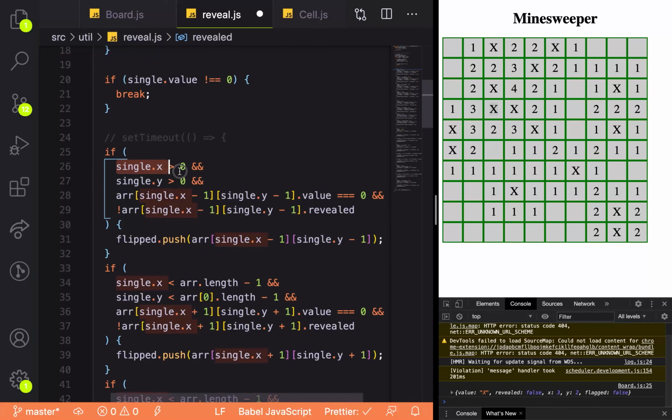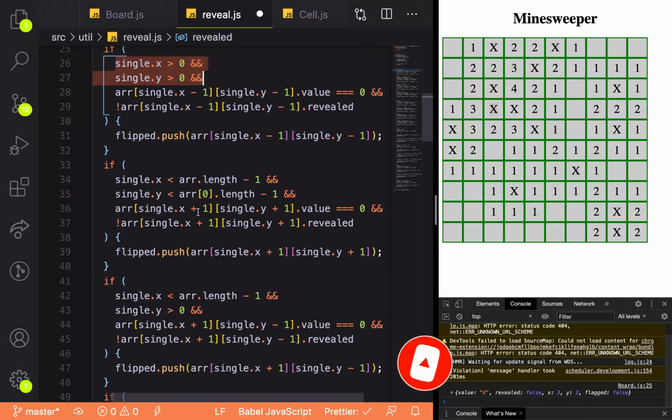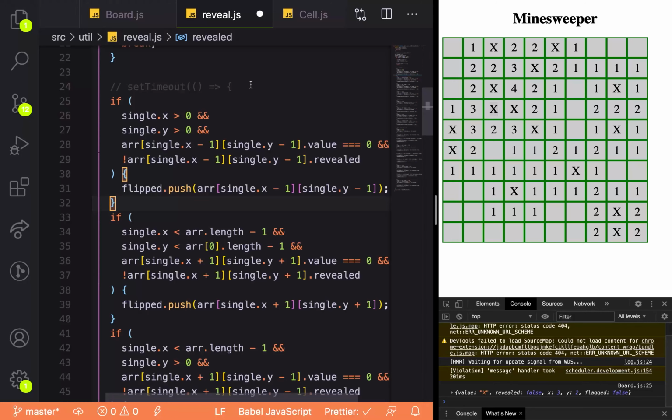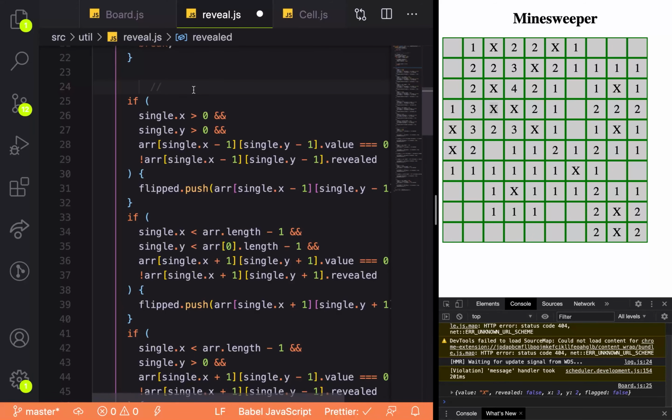And there is another condition we need to check because of the border conditions. So if x is greater than 0 and y is greater than 0. The same thing goes for the plus and plus, so it's going to be here. Assuming that this is where we clicked, this condition is going to check for the top left.